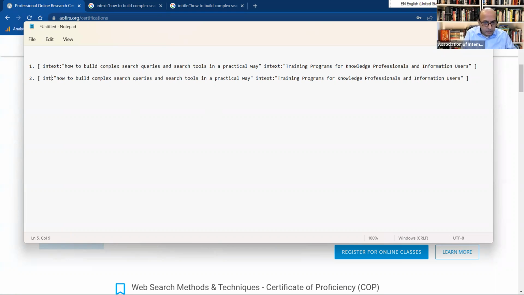So these are the two queries. There is a replacement I'm going to do to give you a comparison for using in title versus in text.